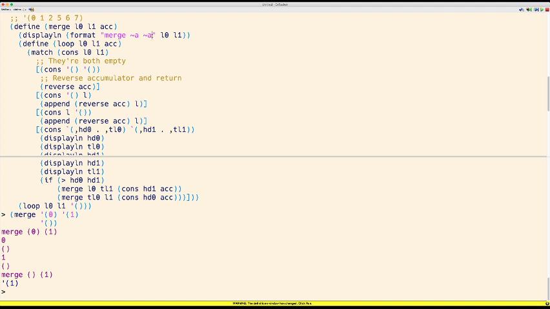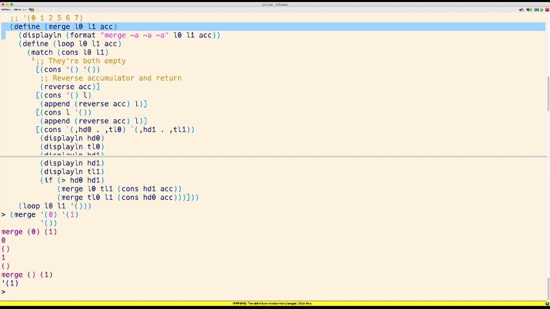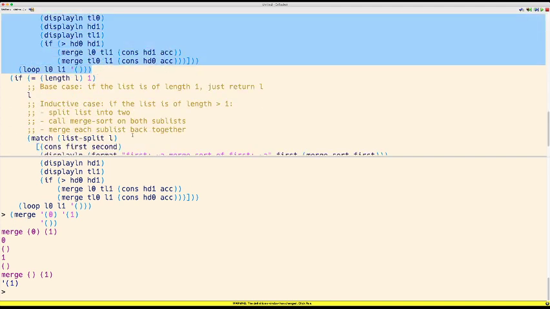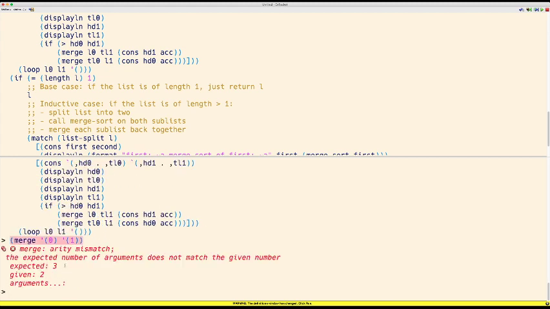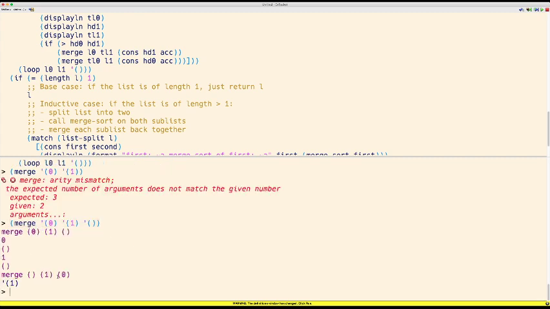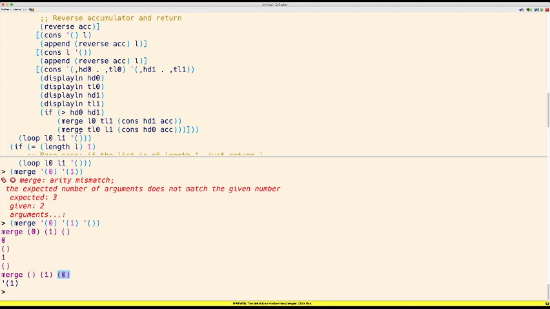Also, we need to print out the accumulator. So let's try that. Oops. Okay, so this is silly. Now we're at this point where the accumulator, huh.